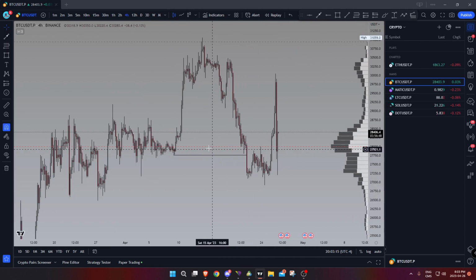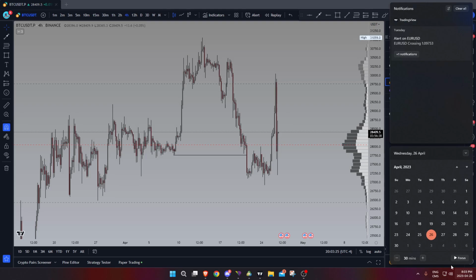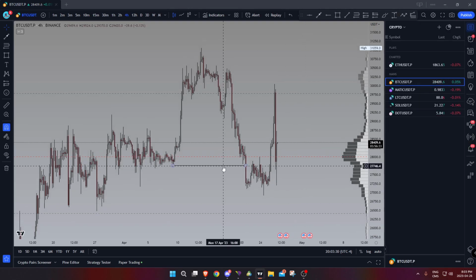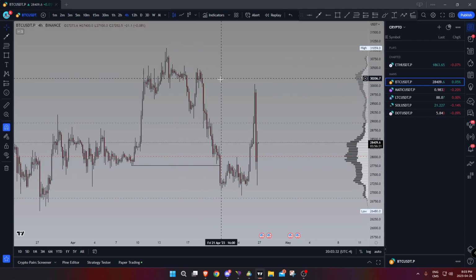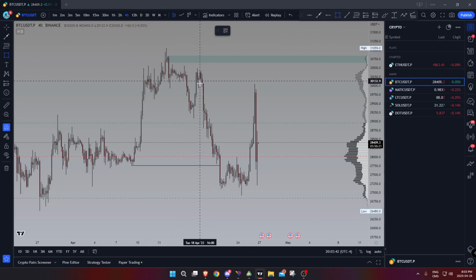So for me, when this happened, on what was the day, on the 21st, so the start of the week, no, last week, right? Yeah, last week. I decided to try and spot my bearish order block on this move. So again, I was looking at my last up candle. So we have this one here and this one here.